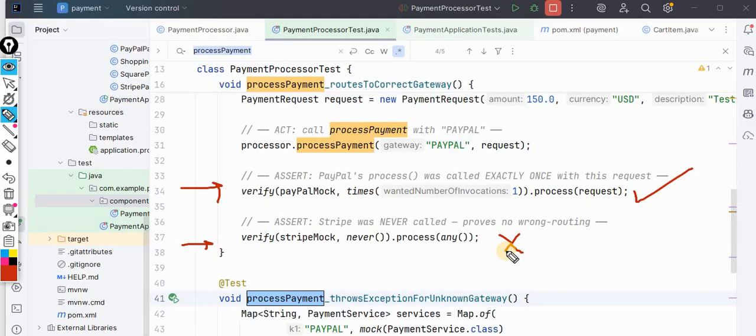What we are testing, is that clear to you? Yes, sir. So both of our test cases are passed.